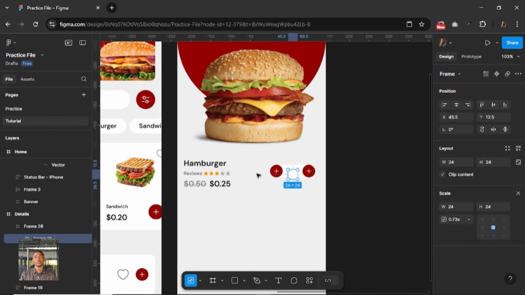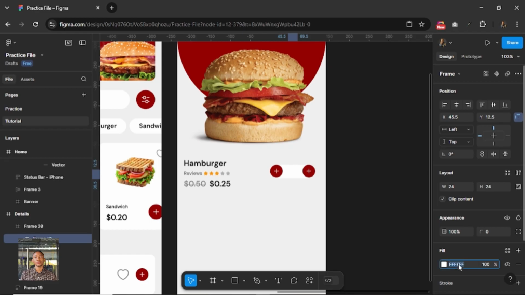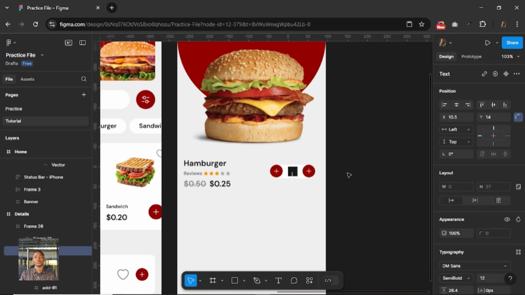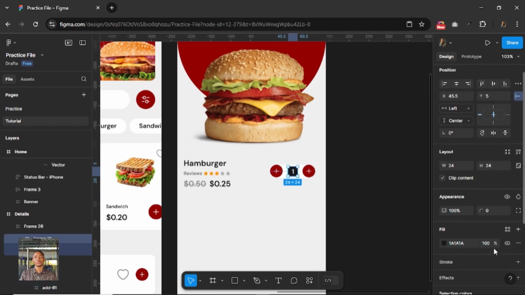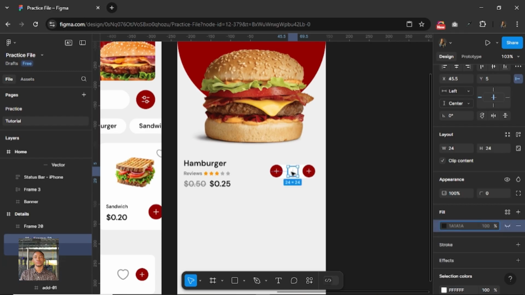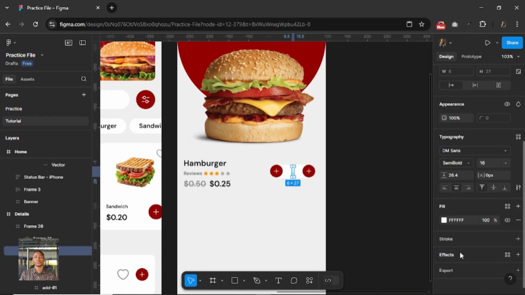So let's give this frame color so we can see what we are doing. This text, its center is 3. I think it looks very small, so let's make it 16. Yep. Alright, so now that we've gotten that, we just have to remove the fill from this. Then select the one and add color to, let's give like 0 or something.